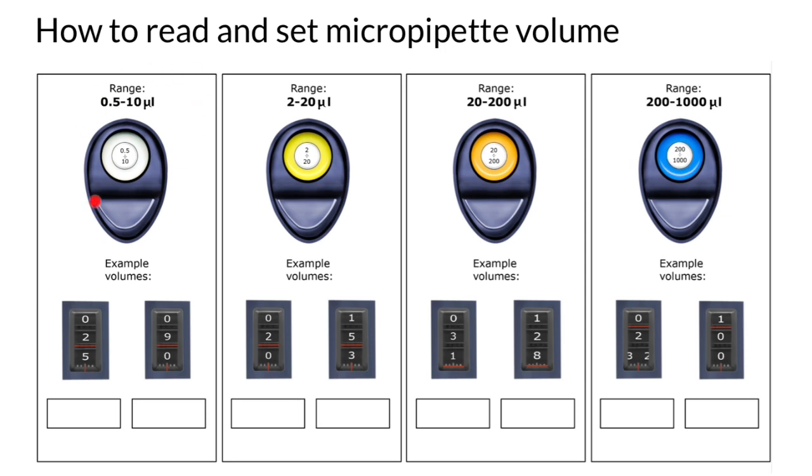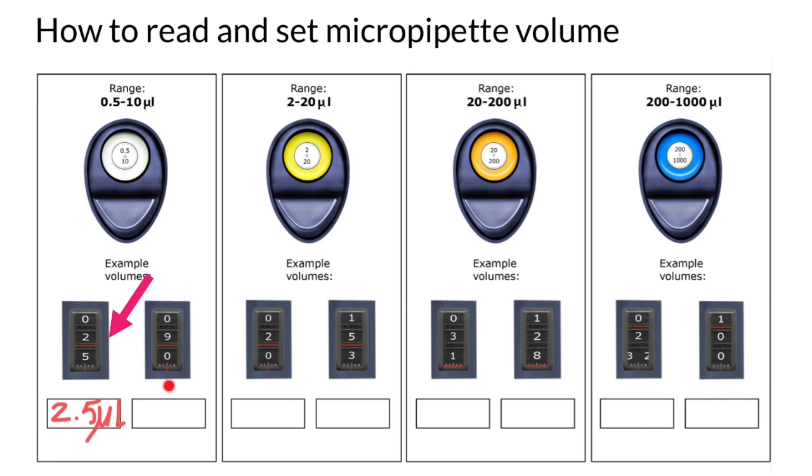For example, this micropipette can work with the range of volumes between 0.5 and 10 microliters. So here is this range. So let's check what this volume means. And this is not 25 microliters, again, because it only can work between 0.5 and 10 microliters. And this red line here means decimal point. So actually, we should understand this number as 2.5 microliters. One more time, do not forget that this horizontal red line means decimal point.